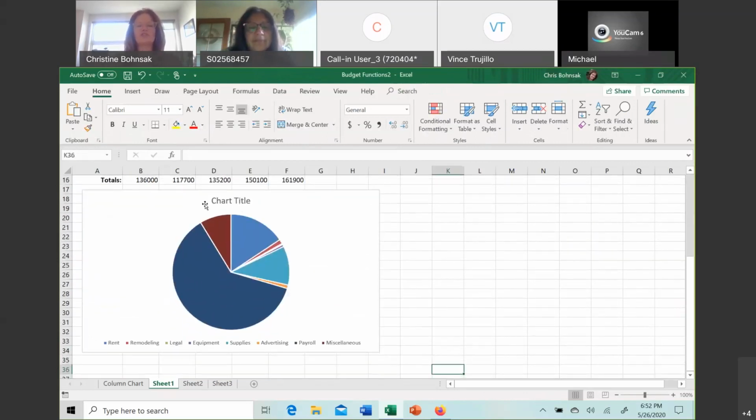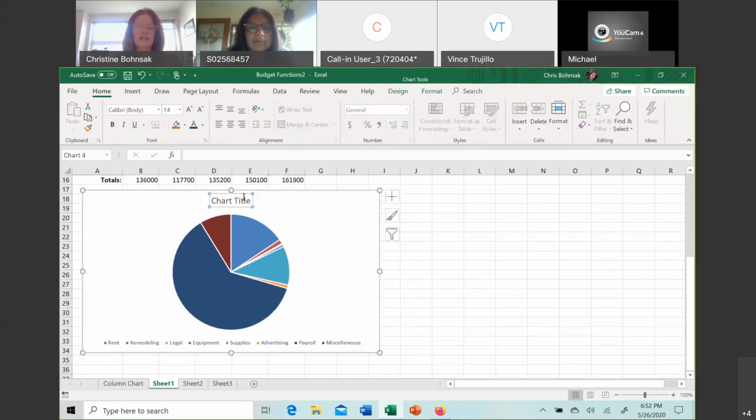Notice we have a chart title just like we did before. And we would say expenses for 2020. This is called my legend. These colors represent the different slices on my pie chart.